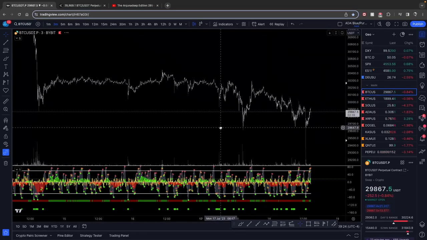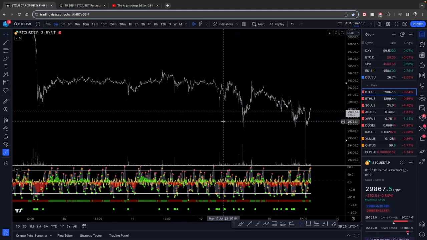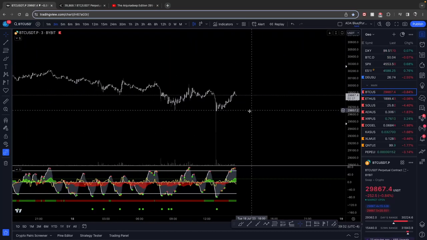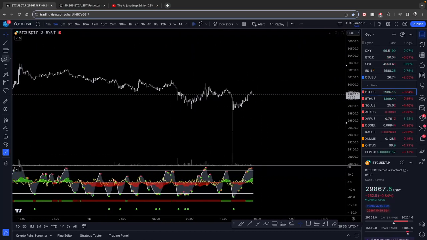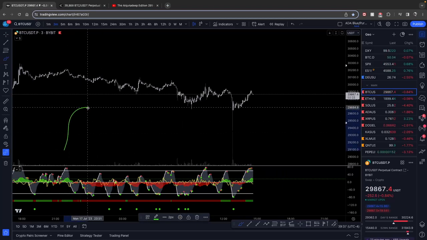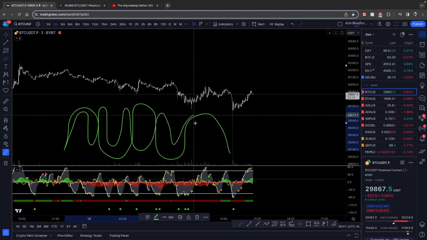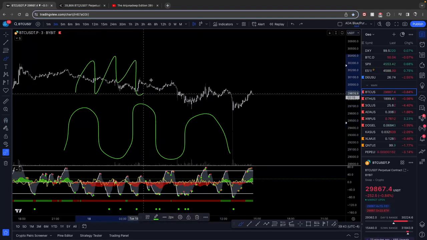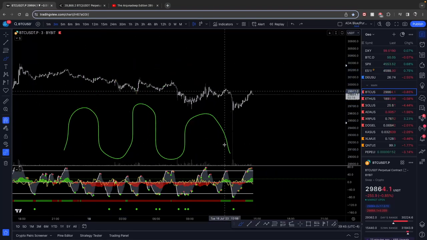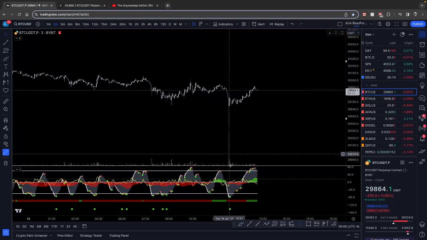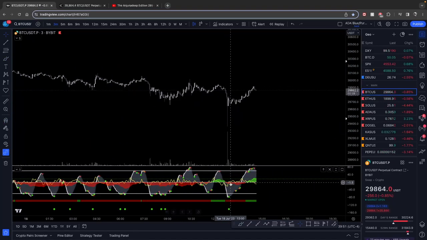All right. So how could we scalp this range right now? Well, what I like to do is I like to scalp on the 3 minute. The reason I like to scalp on the 3 minute is it's less noisy than the 1 minute. Remember, it's an oscillator. If the 3 minute's like this, then the 1 minute is like this, right? Or I should draw it up here. 1 minute's like this, 3 minutes like this. So because it's an oscillator, you have a little bit more time to see what's going on and gauge what's going on.